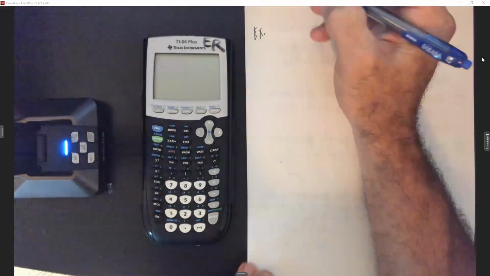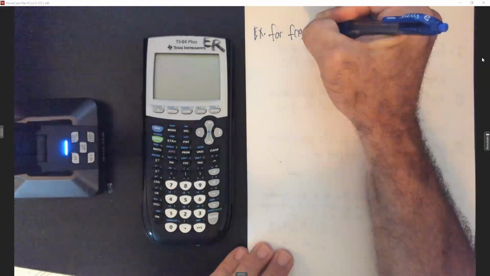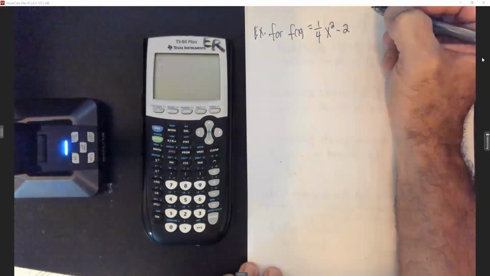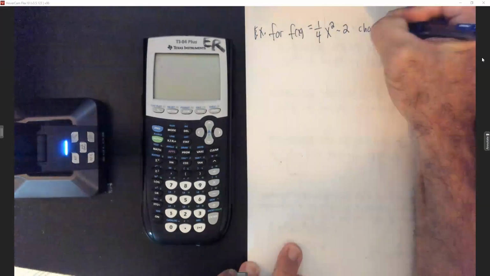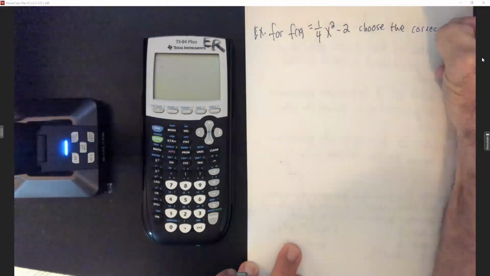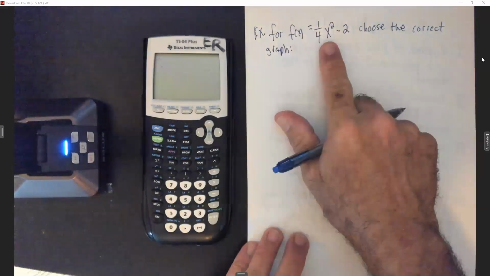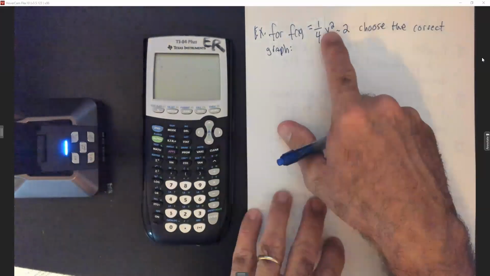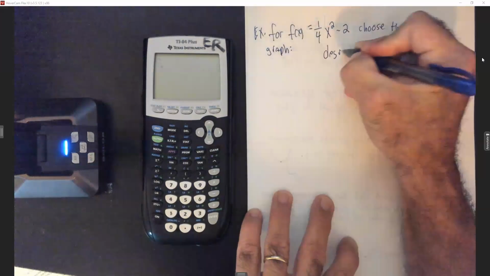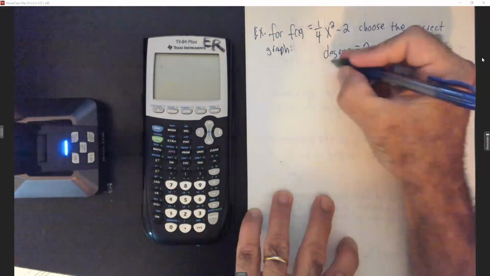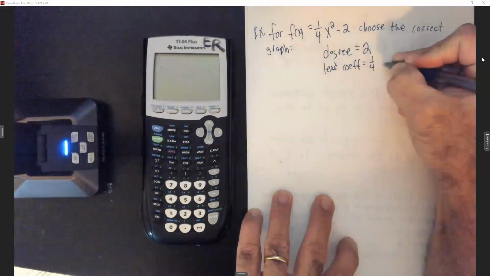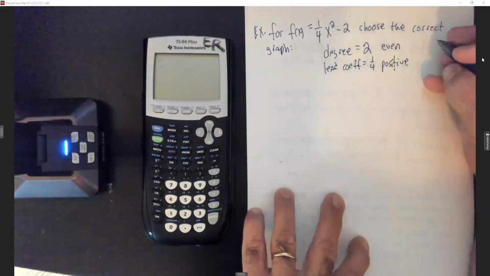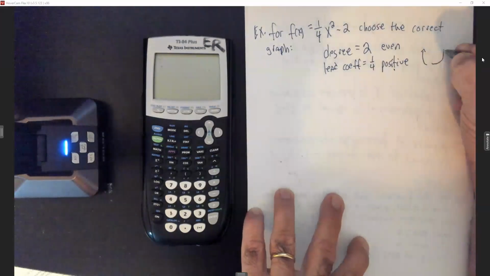All right, y'all. So for f of x equals 1/4 x squared minus 2, choose the correct graph. So I'm sort of going to go through what I know on this and then show y'all pictures, and we're going to pick the one that we think is the one that goes for this function. So first thing I would look at is this has a degree of 2. And that lead coefficient is positive. So you got an even degree, positive lead coefficient. So when it was even and positive, we know that both sides should go uphill eventually.